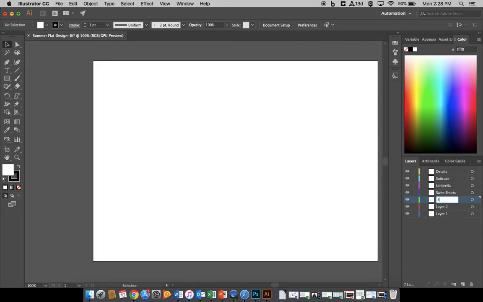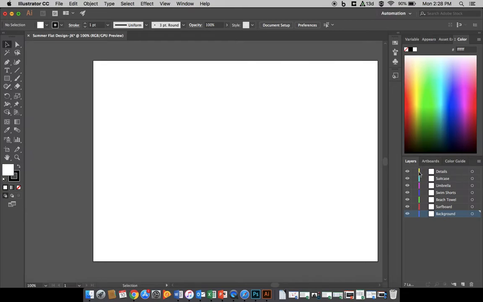Layer 3 is your beach towel. You can see all these summer themed items that we're going to make. Layer 2 is surfboard. And then the very last bottom layer is going to be our background. So you should have these 7 layers all named and ready to go.